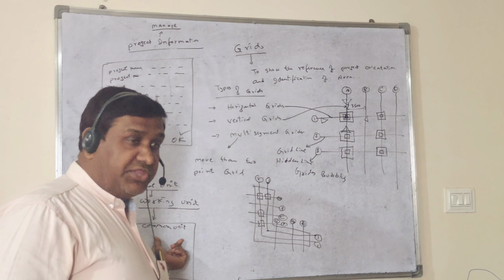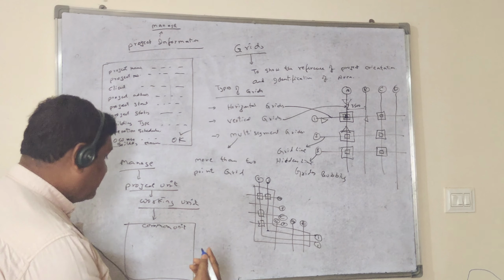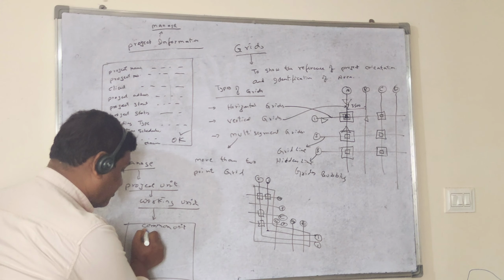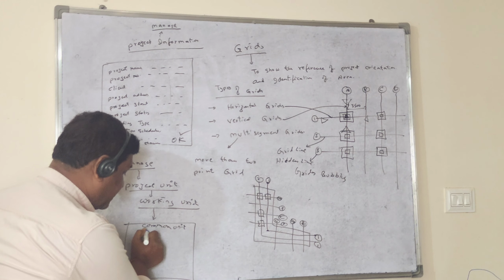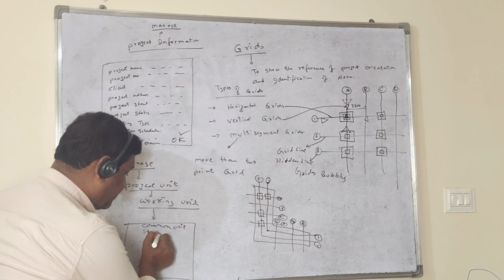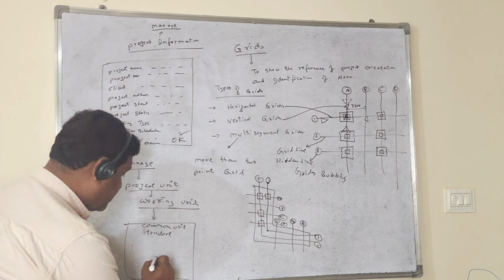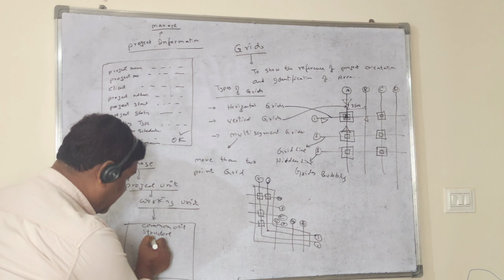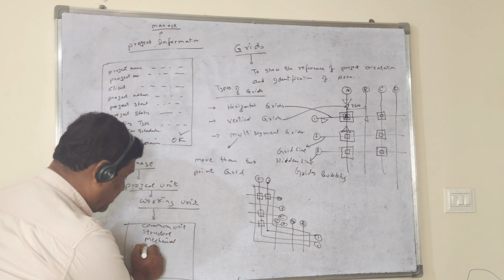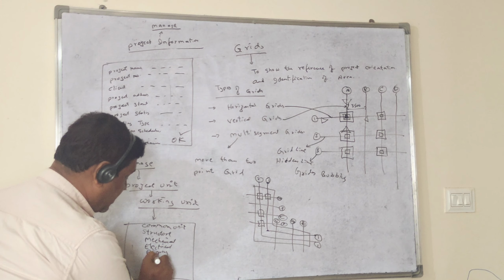So there are some common units, and here we have separate units also. Okay, common units are there. There are structure units, if civil engineers work, there will be structure units. Mechanical units also, because mechanical components will have a number of units. Electrical units, piping units, and infrastructure units also.